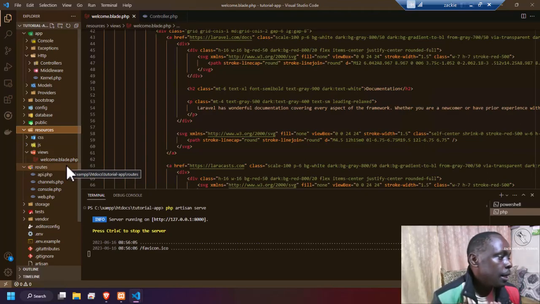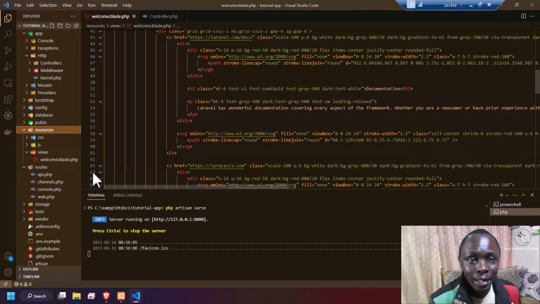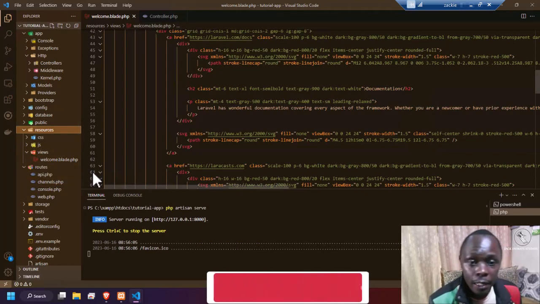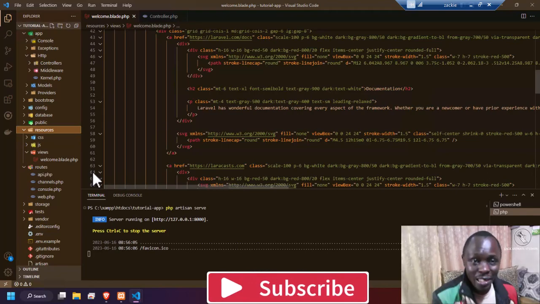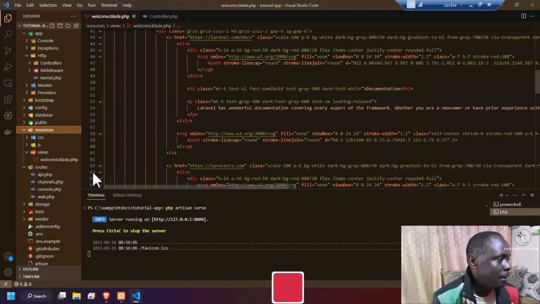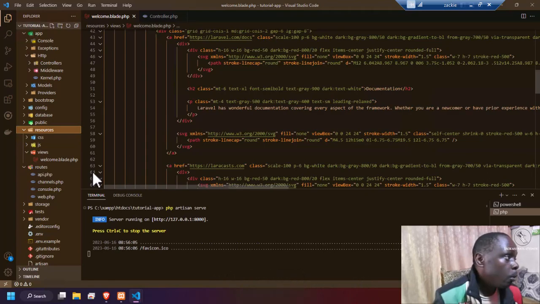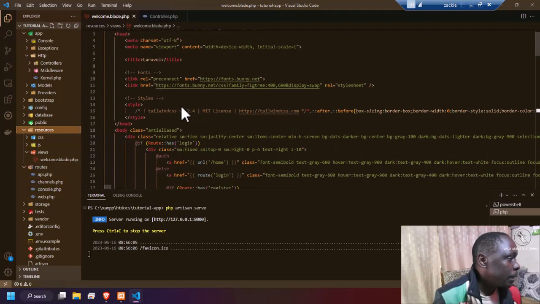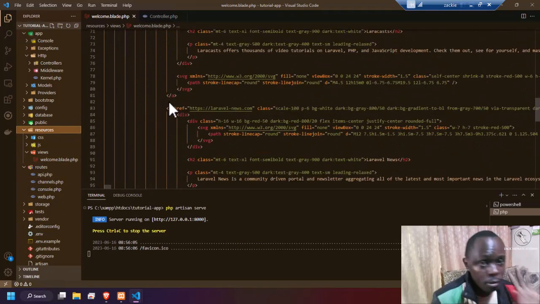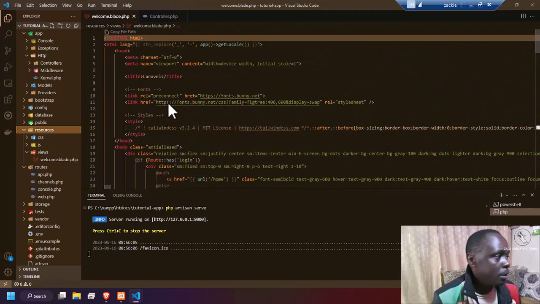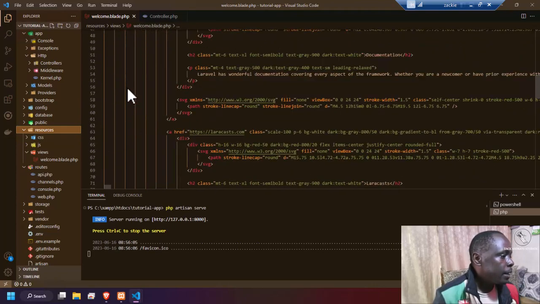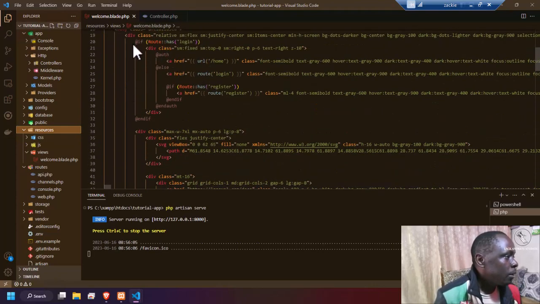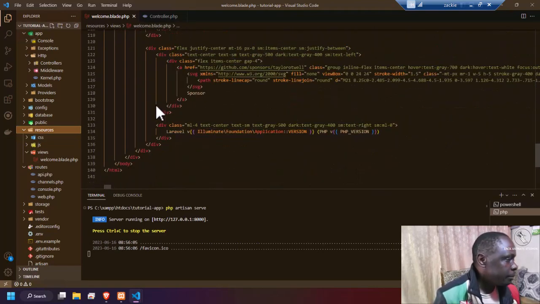Laravel consumes a file type of PHP, and those are always blade files, okay? They are PHP files, but they are also blade files. That means it can take HTML and CSS, also JavaScript at the same time. So it's a blade file. Inside welcome, you'll see a file like welcome, and it has all those writings there. It has HTML inside. At the same time, it has PHP, you can see an if statement.